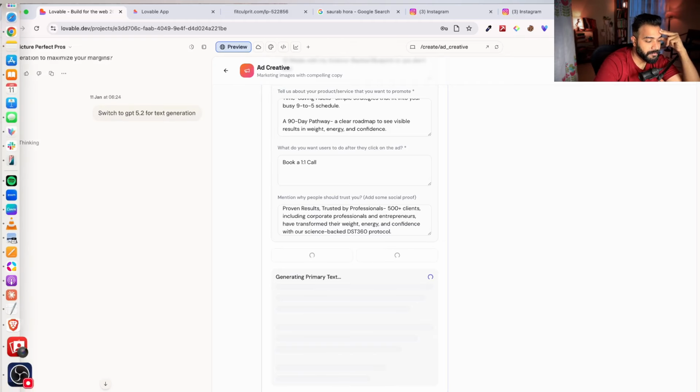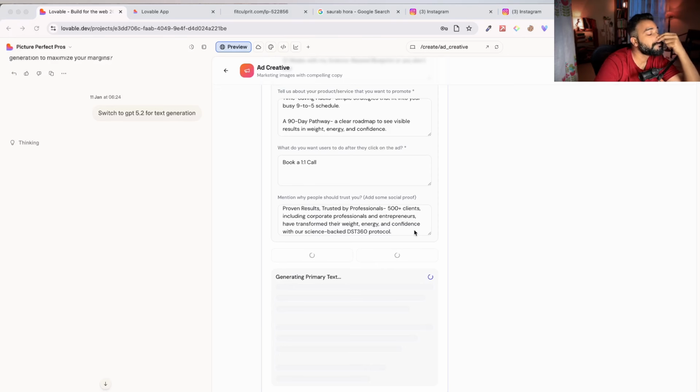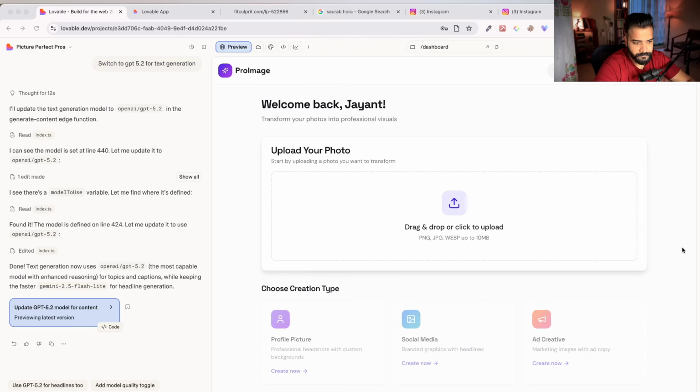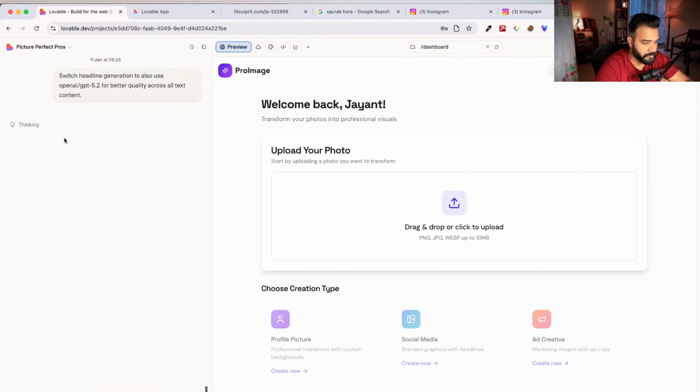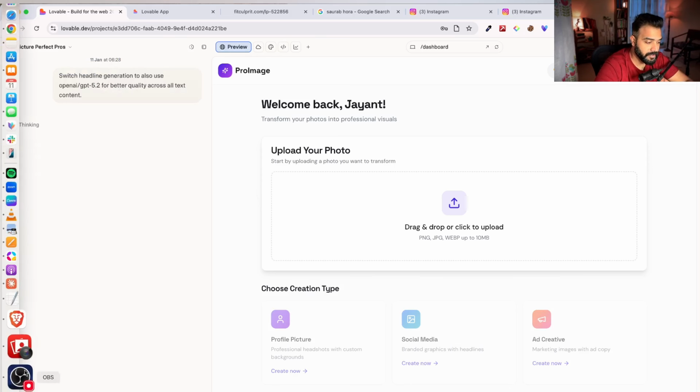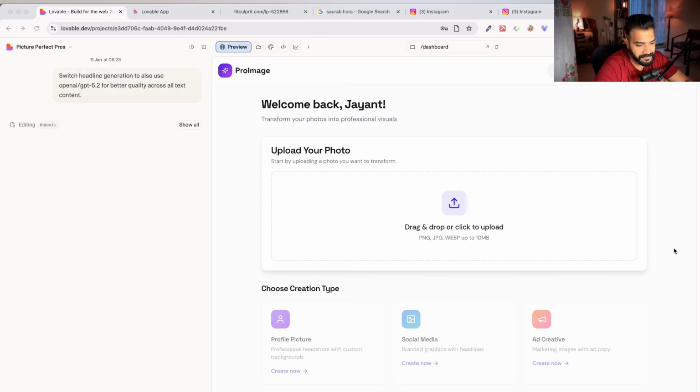So now I'm just trying to optimize the text that we are generating, and I'm going to give it a lot of prompts to do better texting per se. Okay, so that's going to be the idea. So let's wait for it to finish, and then we're good. All right, it says it is going to use headline 2. Okay, it's using GPT 5.2 for all sorts of text generation. So hopefully the quality of text generation will be better, and we'll test it right after it's done.